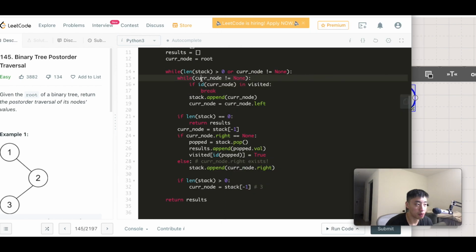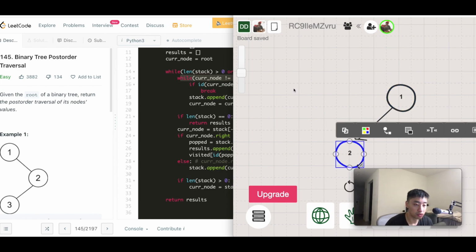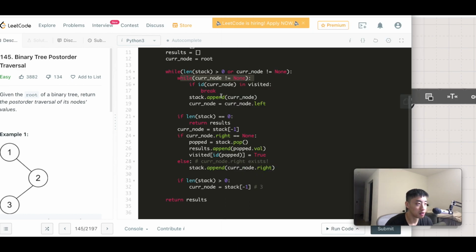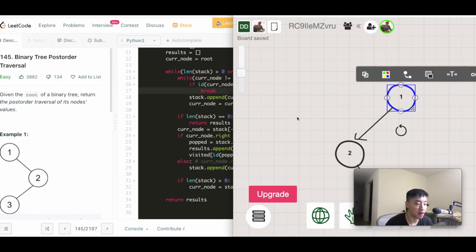So remember when it was just 1 and 2, when current node, we're back up in this part of the loop again. When current node was 1, we had an issue with visiting 2, going down, traversing down this tree again. But I think this is fine because I guess we changed the logic a little bit.